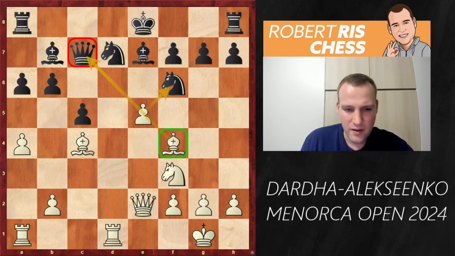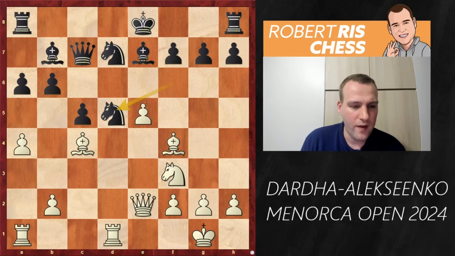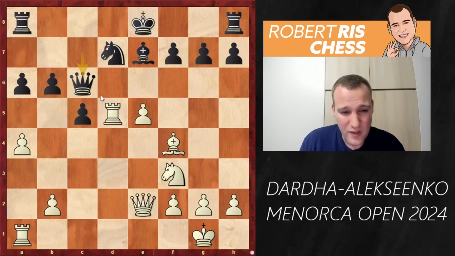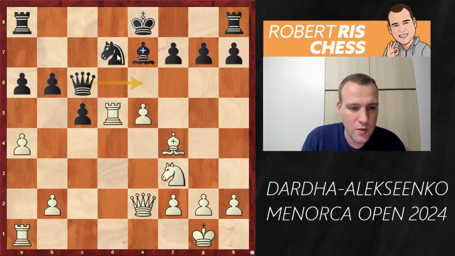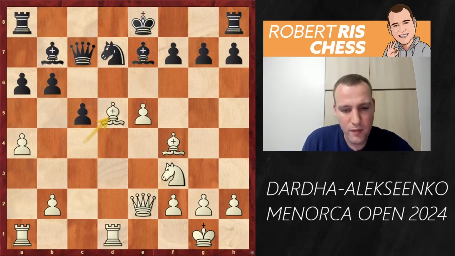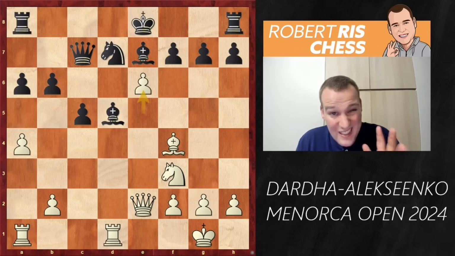Instead, black, still a piece up, felt here that he needs to give back the piece anyway. Played here this move, knight to d5, probably hoping that everything is getting exchanged, and after something like bishop takes d5, if you do take with the rook, maybe something like queen c6, maybe you're able to set up a blockade on the e6 square, maybe with your queen, maybe with a knight coming in there. Things are not that simple. However, after bishop takes d5, once again, the key move is this move e6.